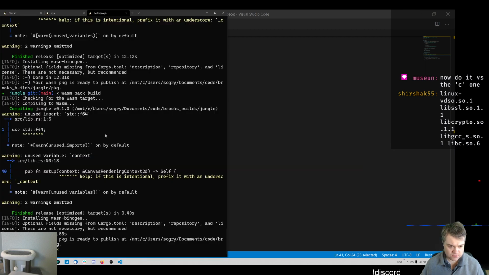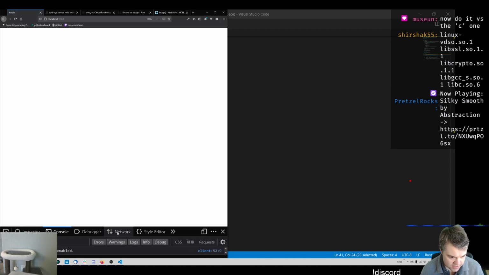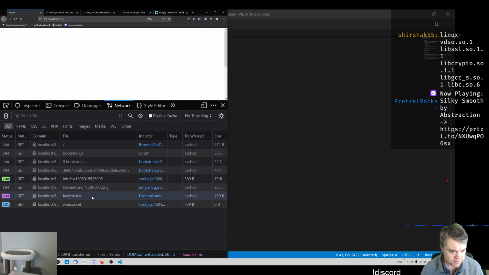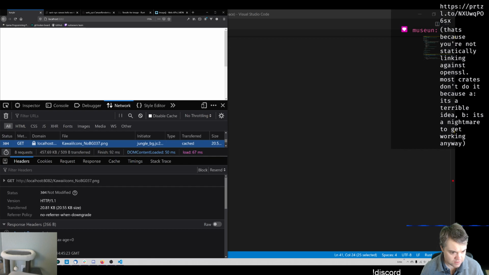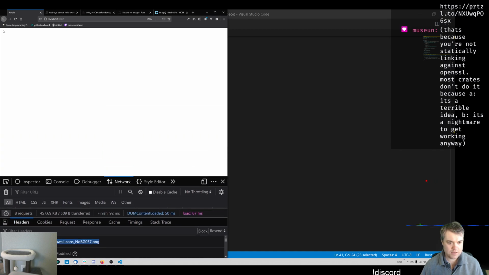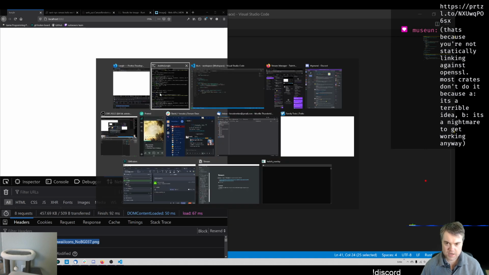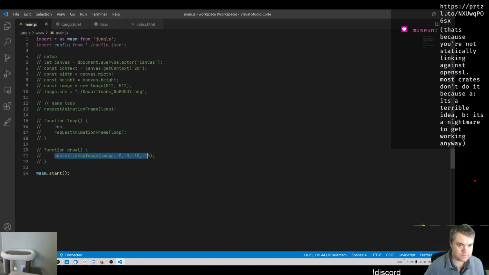I guess one way for us to check, you did build. Can we see it trying to pull that image? Okay, so it did a 304 not modified, so it did a GET request to get this image. Is there like a display out? Am I missing something? Get the context.